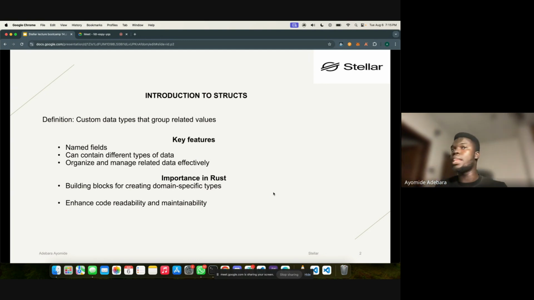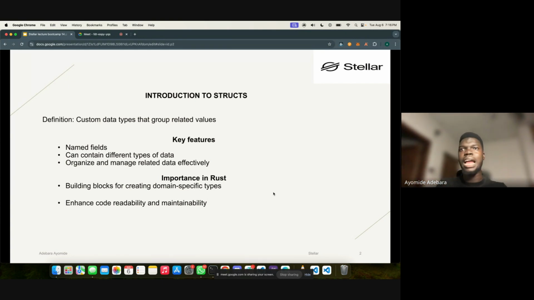In fact, in programming languages, Rust is not the only one that makes use of structs. Other programming languages make use of a custom data type that allows you to group data. Since we are in the blockchain space and we are talking about smart contracts, Solidity uses structs, and in Solidity, you can use these structs to group different data types.